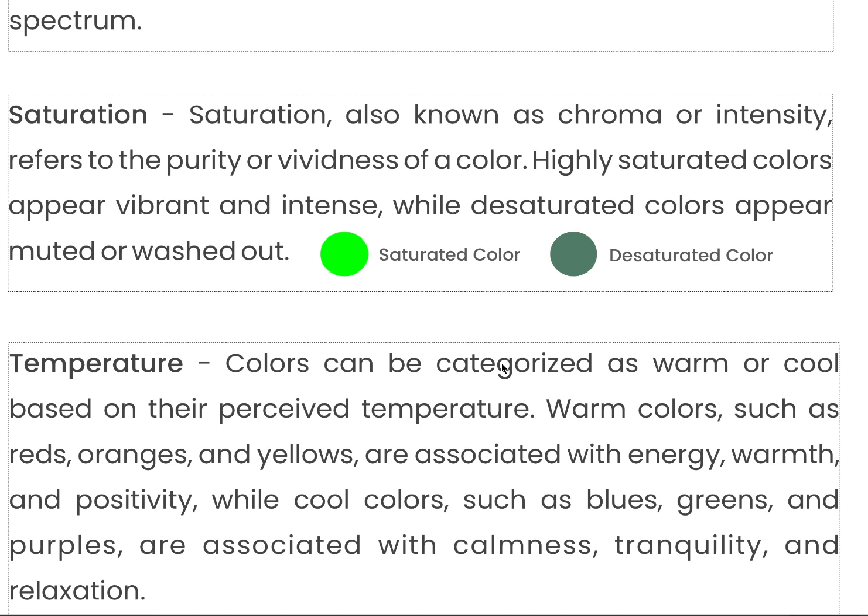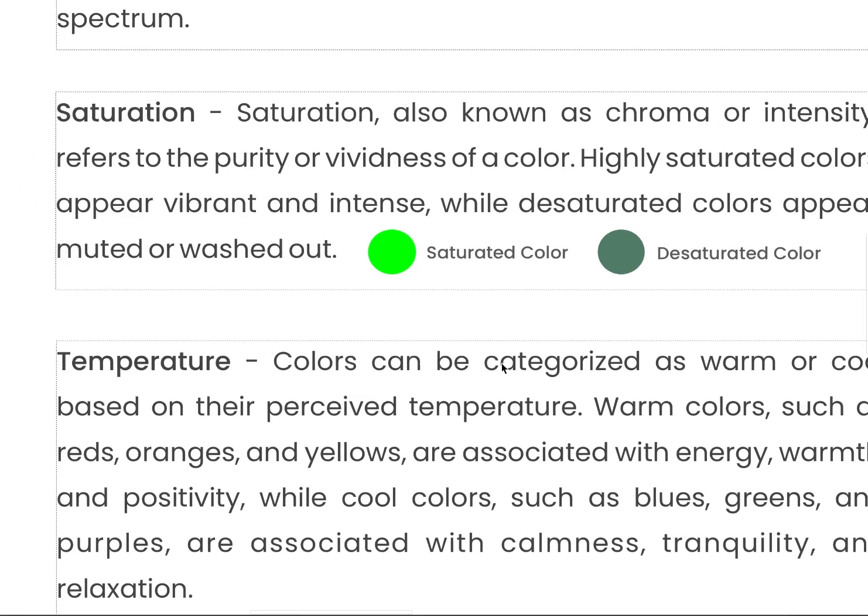These colors are categorized based on the way the human body interacts with them. I'll be giving an example. The category that falls into warm color, you can call it warm, you can call it hot, as long as it's something that is hot. We have red, orange, and yellow. These are colors that can be categorized as warm colors, while cool colors are colors like blue, green, purple, and so on and so forth. You can even categorize brown under cool color. The reason why these colors are like that is because of the way we interact with them.